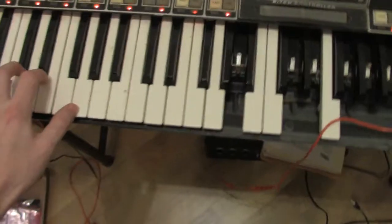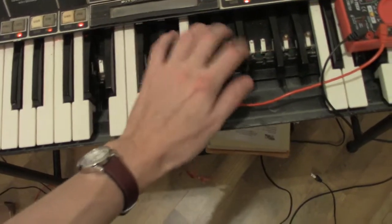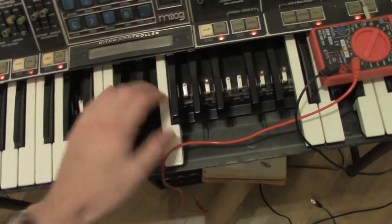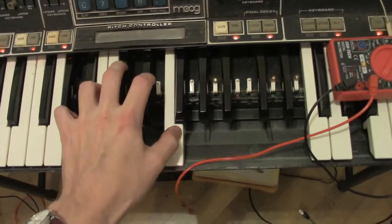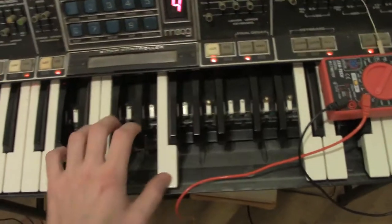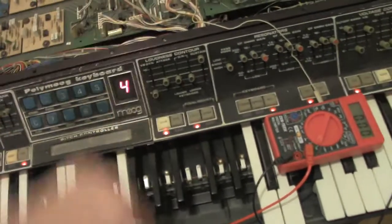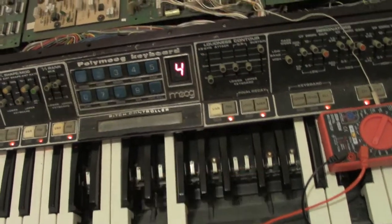So your low octave still sounds good, as you can hear. Your upper octave, you hear it has no decay and release, it's just a simple pop. And the only way to make it work is go to variation, because that's basically bypassing that resistor network when you're in variation mode versus preset.